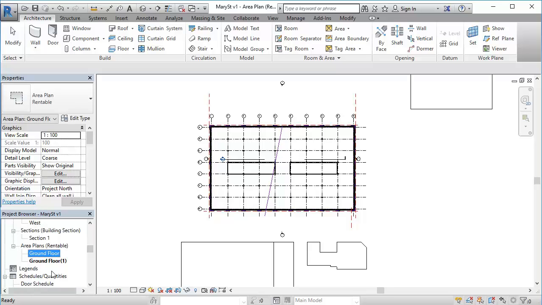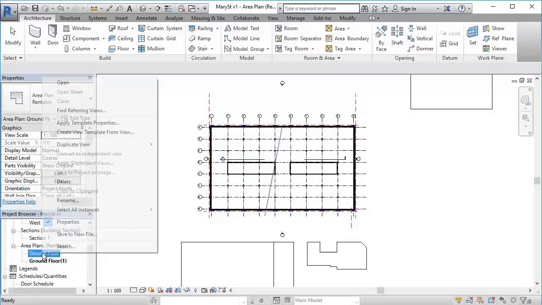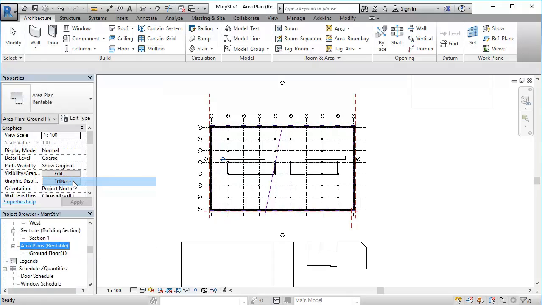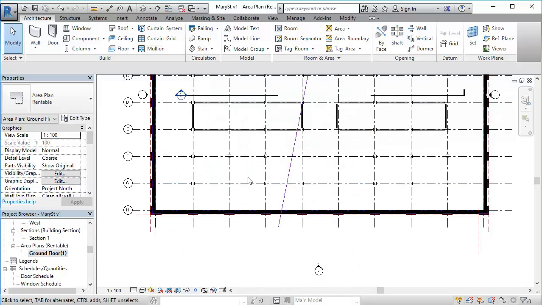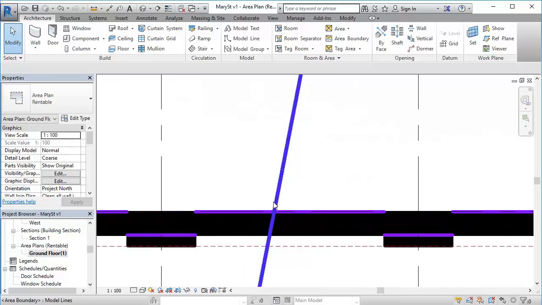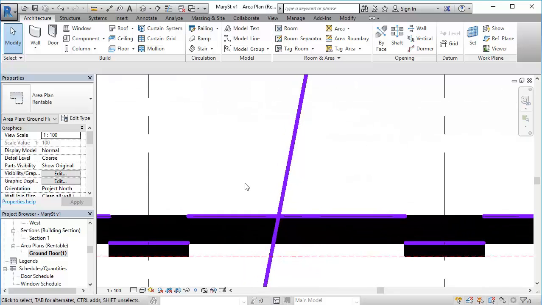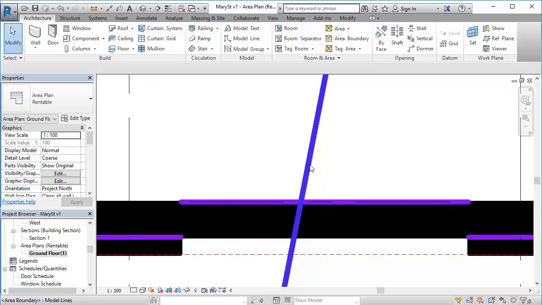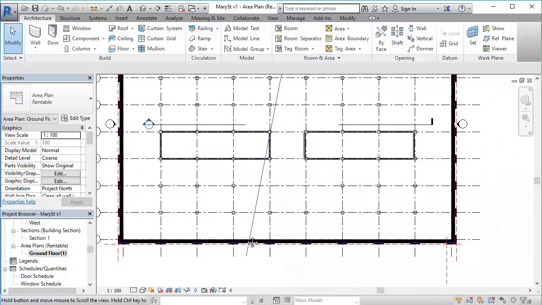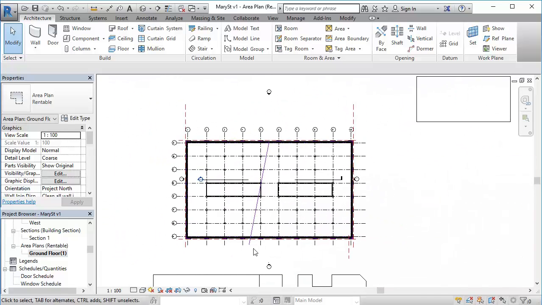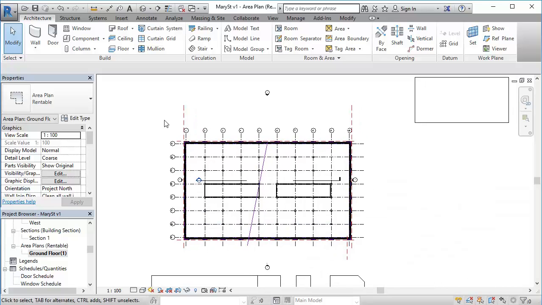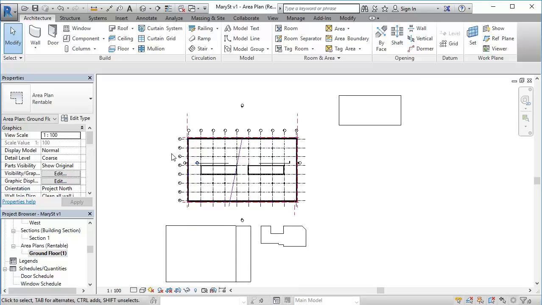Now, I had another one, like I was saying. I'm just going to right click on that and delete. I've just got one now. And the only difference you'll see there at first is that it's sometimes going to give you these, what are they, purple, magenta lines. That can be useful when it makes them in a good way. Definitely it's going to save you time. But I don't want them.